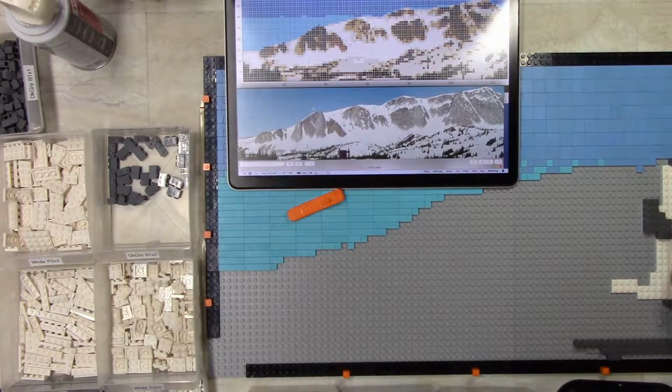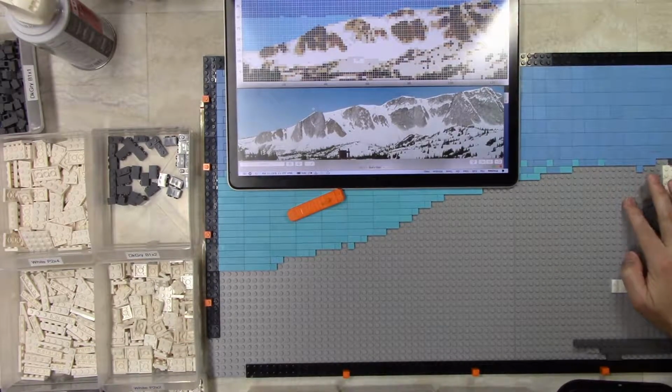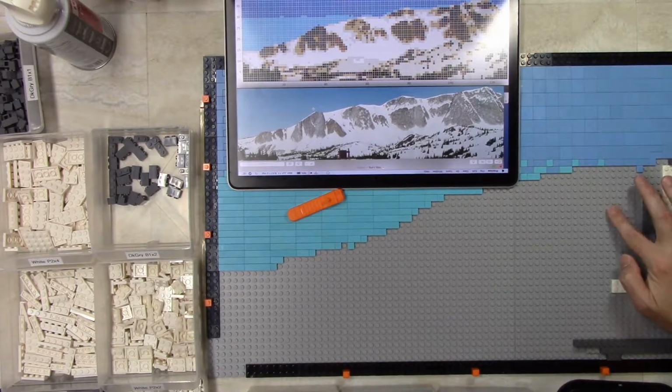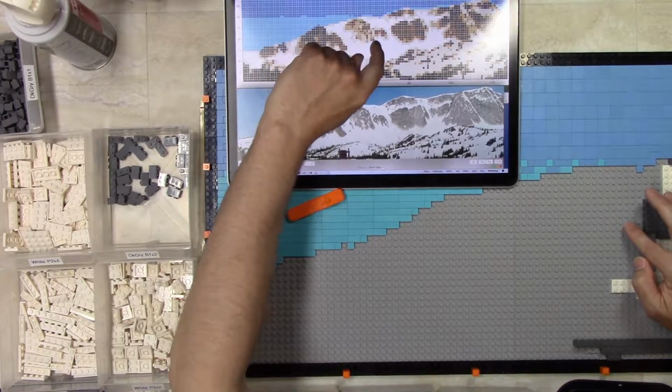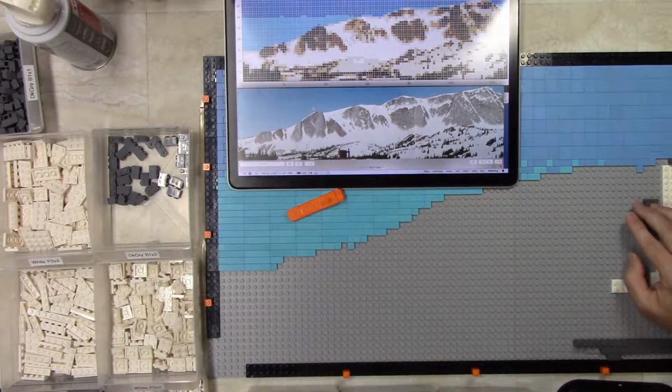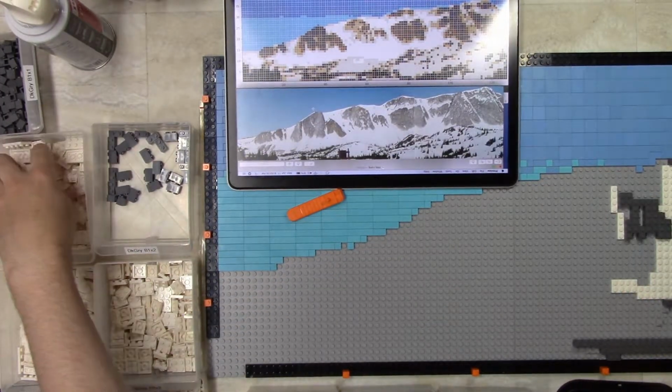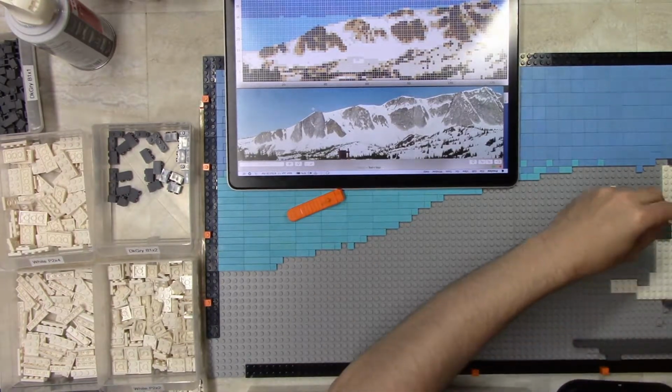So I guess we need to continue on that. Now I've got the first part of this in. The snow sticks up into that and then goes over, and then there's another snow gully there that doesn't show up real well in the mosaic code, but it's there. So let's go ahead and fill more of that in.